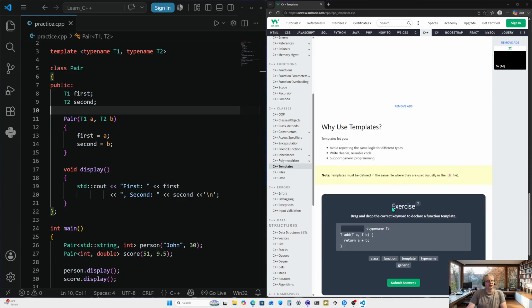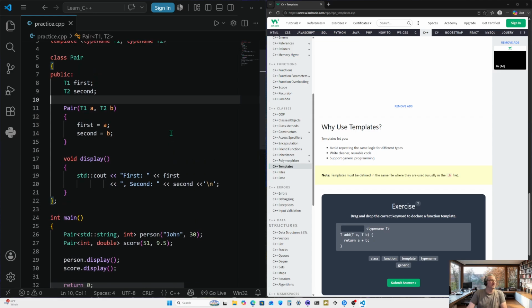Moving on, actually, that's about it. So it does have an extra spot here. Why use templates? Templates let you avoid repeating the same logic for different types. In this case, the code is simple enough that you can literally just declare a string type John and so on, and get rid of a lot of this.